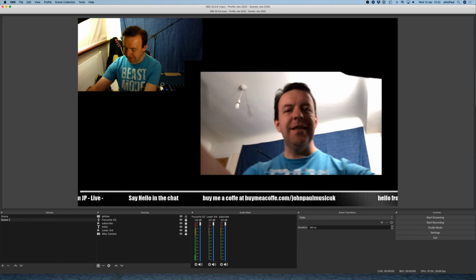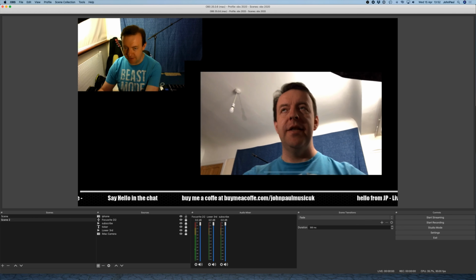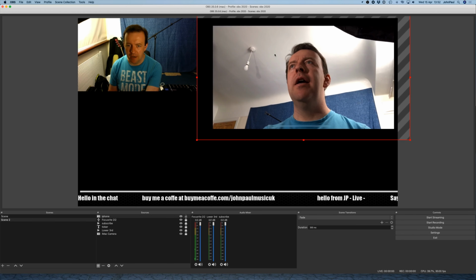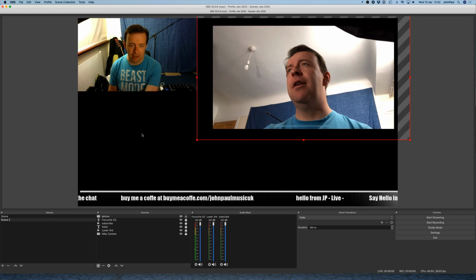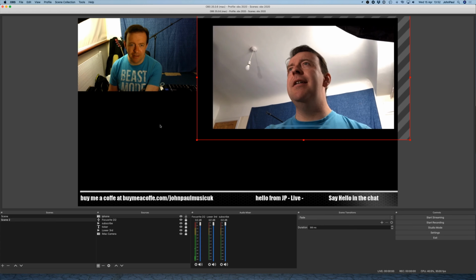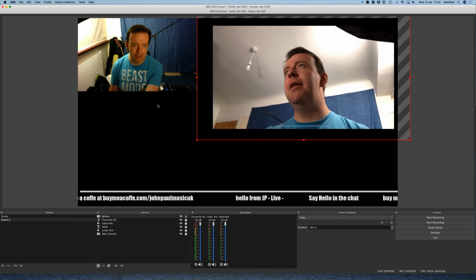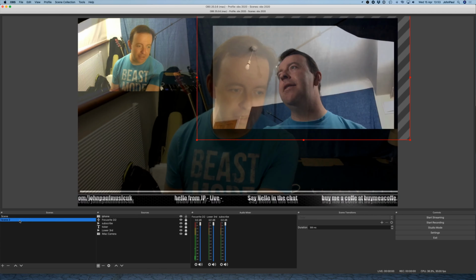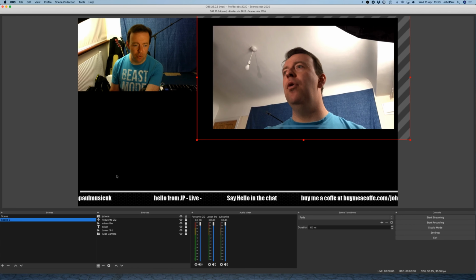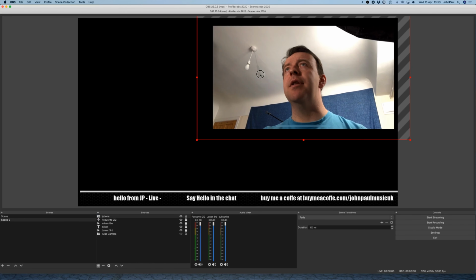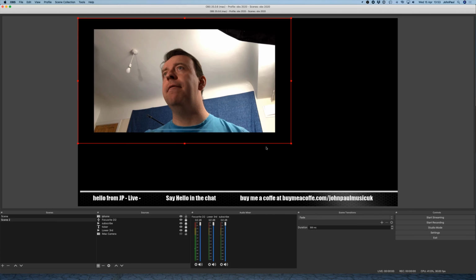And this is fantastic, because what I can now do is hold this and reshape or resize this wherever I want. I could get another camera, put it here. I could even have something else like an animation, whatever you want it to be. So this is a really, really clever way of doing this. Now if I go back to scene 1, it's just this camera. Scene 2, I could have this camera, or I could get rid of the iMac one completely, and we could say no to that, and this one could just be full screen.